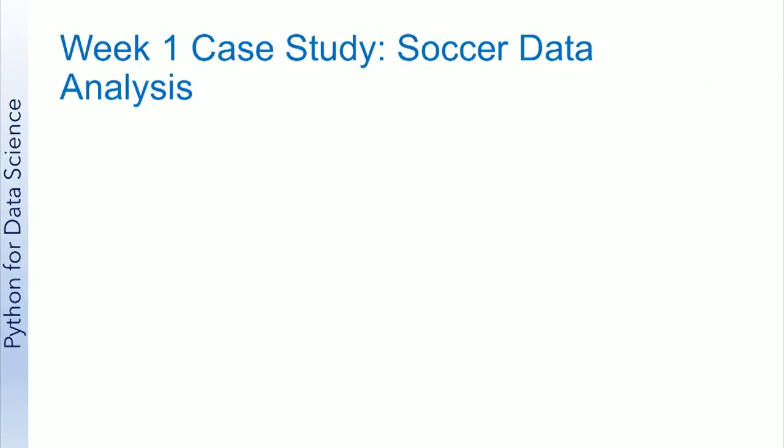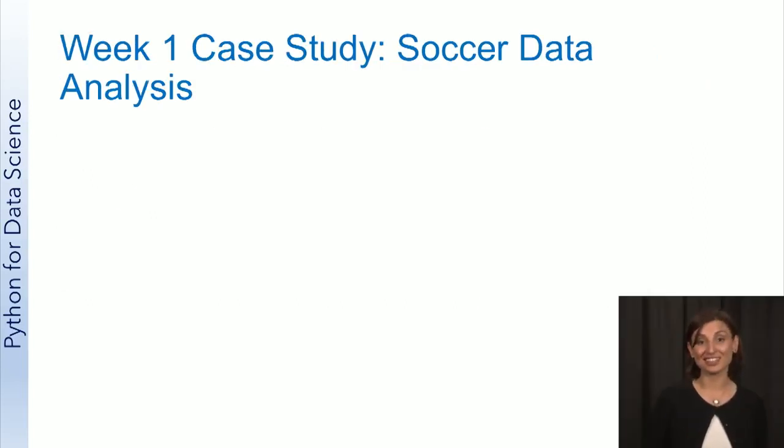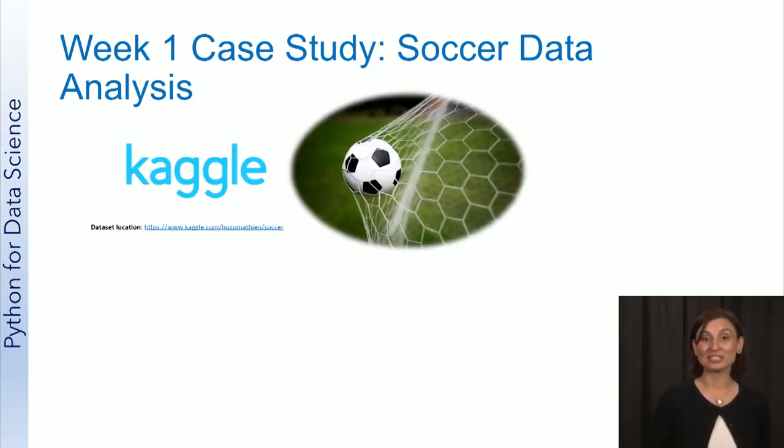Each week in this course, we will work with a real data set and work on a case study. This week, we will be using an open data set from the popular site Kaggle. This European soccer database has more than 25,000 matches and more than 10,000 players for European professional soccer seasons from 2008 to 2016. Although we won't be getting into the details of it for our example, the dataset even has attributes on weekly game updates, team lineup, and detailed match events.